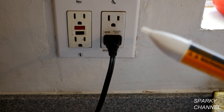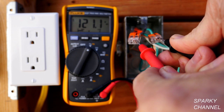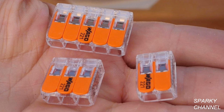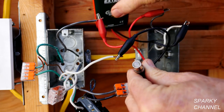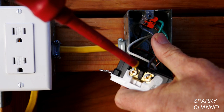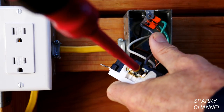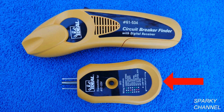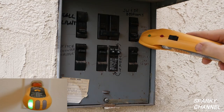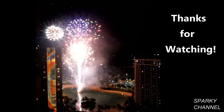I will put links in my video description for the Fluke voltage detector, the Fluke 117 electrician's multimeter, the Fluke alligator clip set and soft case, the Wago lever nuts in 2, 3, and 5 connector sizes as well as the multi-pack, the Extech wireless continuity tester, the Milwaukee 3-piece 1000-volt insulated screwdriver set which includes the number 1 ECX driver that fits Leviton terminals perfectly, the ideal grounding pigtails, and the ideal circuit breaker finder which includes a transmitter that is an excellent outlet tester. Thank you, I hope this video was helpful.